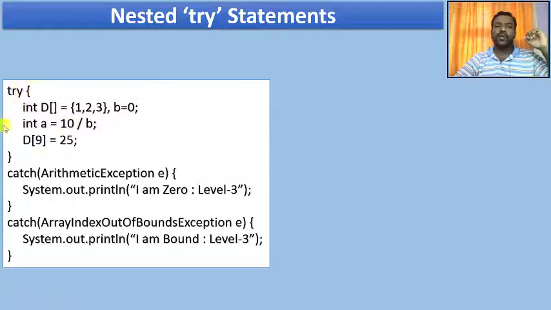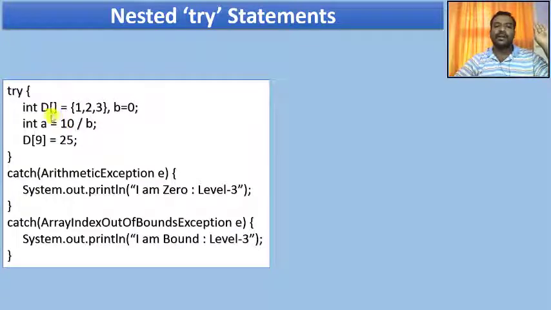I am going to have a try block as usual, as we have done until now, with multiple catch clauses associated with this try block. I am going to have an arithmetic exception when the value of b is 0, and I am going to get an array index out of bounds exception when I access an array index which is not available or not allocated. When I execute this program, b equals 0, hence 10 divided by 0, and at this statement I end with an arithmetic exception.